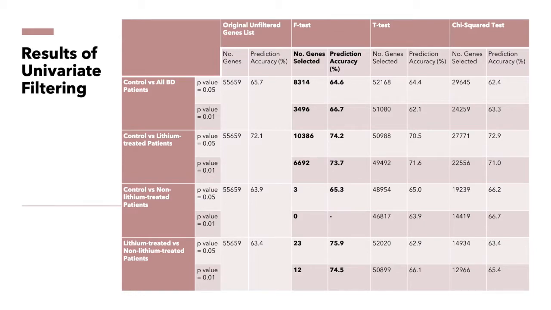It is also worthwhile to notice that the gene subsets obtained from the method achieved comparable prediction accuracies with the original set of genes. Some even achieved higher prediction accuracies with a significantly reduced feature size. Therefore, the univariate filtering method does help to extract the salient genes that contribute to the classification of different cohorts.